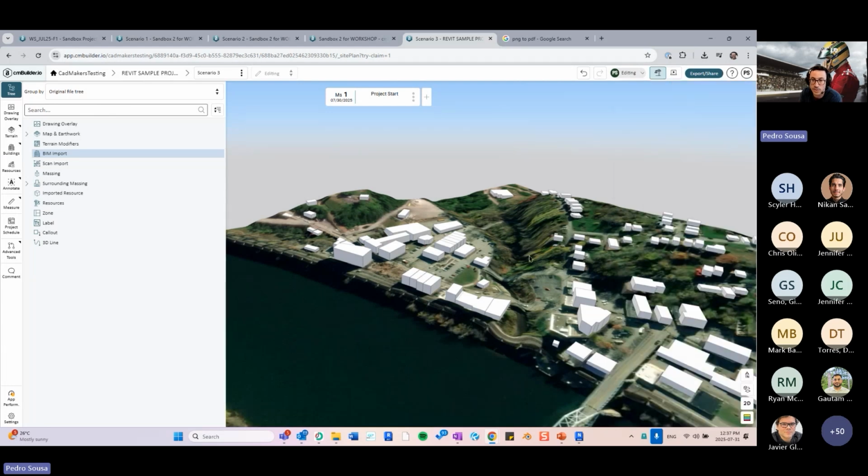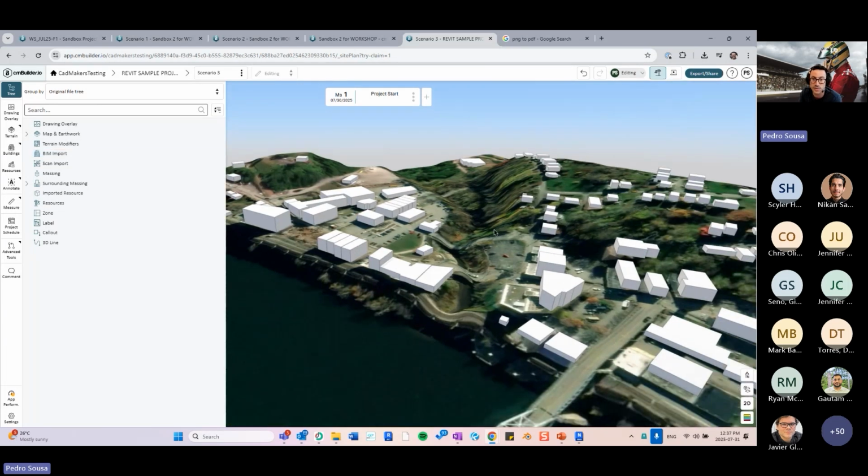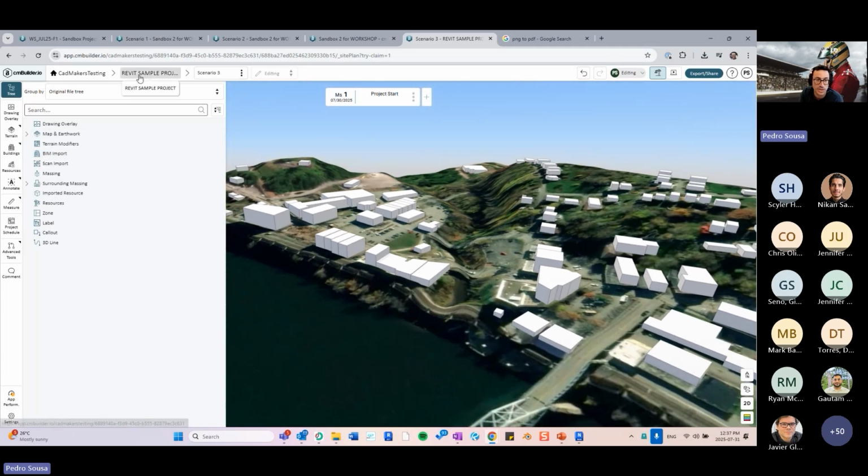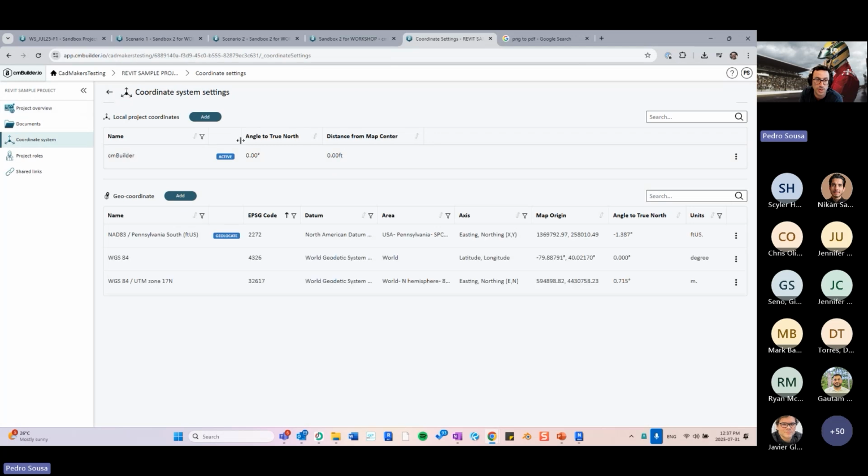And by the way, it relates to the geolocation. For the geolocation of this model to work, I need to go back into my project, go into the project coordinate, and define what is the geolocation system that is being used for that model, right? So this is the one for that model over there.